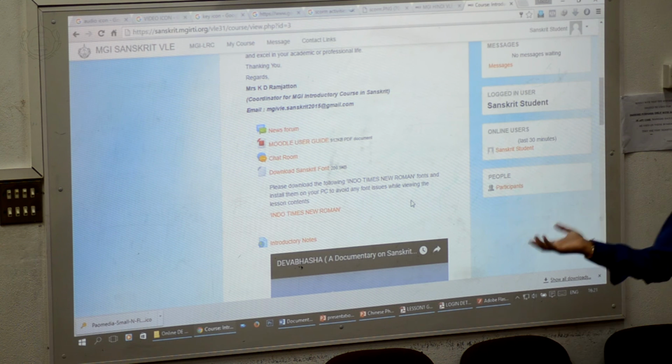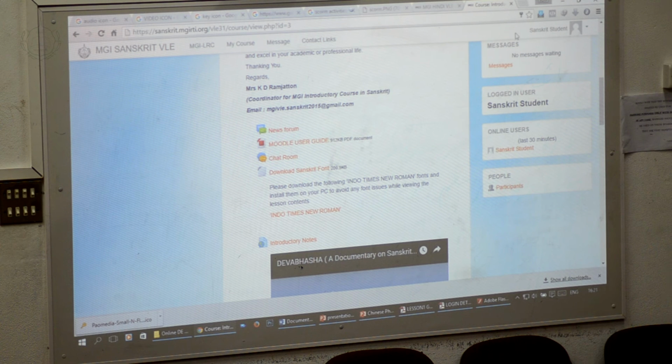There's a function here, but many of you will be using Skype. We'll be using Skype because many of you use it here, and it's easy, it's better, and the quality is better than any other software. We have the chat session over here, but we'll use Skype. So here you can see in the news forum, there will be some announcements, up-to-date information about the course, anything regarding the course.